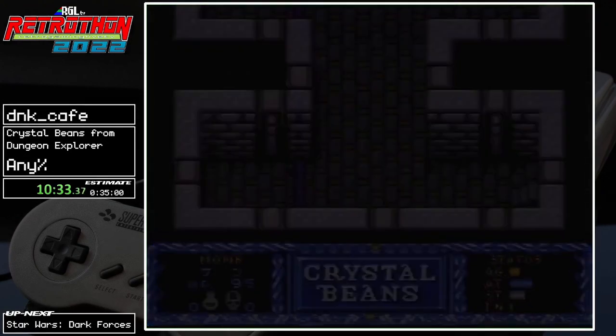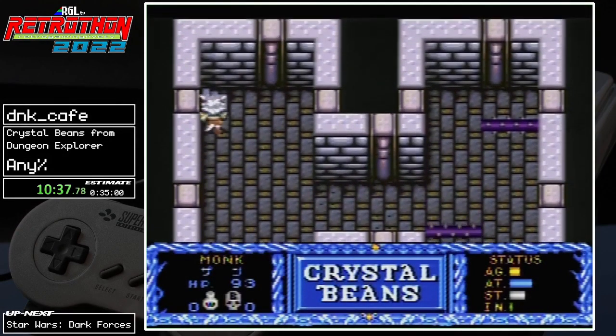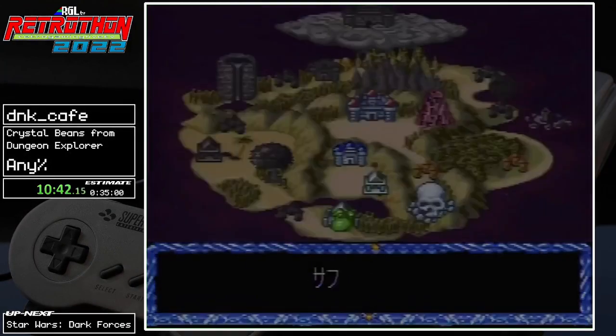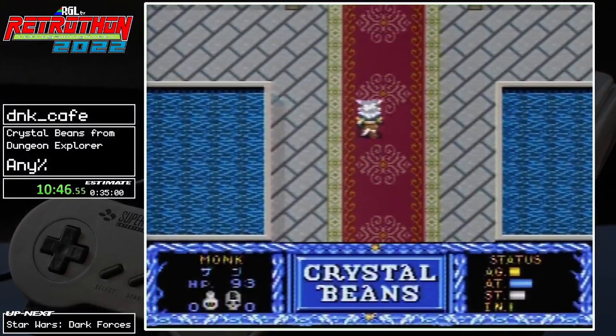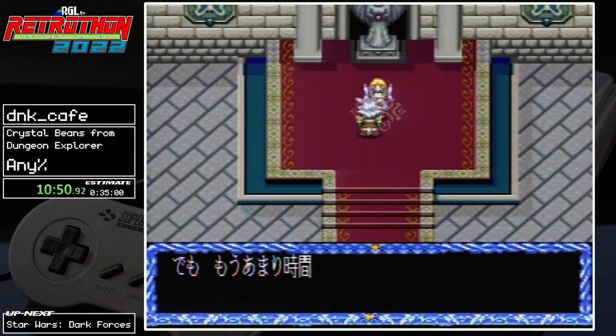Alright, some intentional spike damage here. Cool. Now we go talk to our fairy friend in this temple, I suppose. I'm not really sure. Kind of reminds me of the temples from Secret of Mana. Talk to our fairy friend.